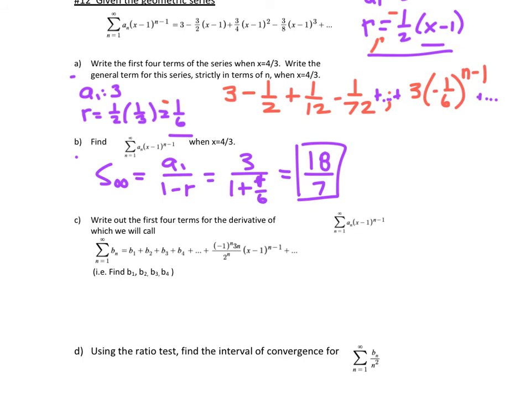I might not have gotten A and B, but then here it says write out the first 4 terms of the derivative of this series that I gave you at the beginning. Oh, I can do that. I'm just going to take the derivative term by term. And so they say find the first 4. So for the first one, the 3 goes away, so it's -3/2. And then I'm going to get my 3/4, but I've got to multiply by 2. So then it's going to be plus 3/2 times (x minus 1). We still have the x in there because it's from the beginning. And then minus 3/8. So if I divide that, I'm going to get minus 1/8.